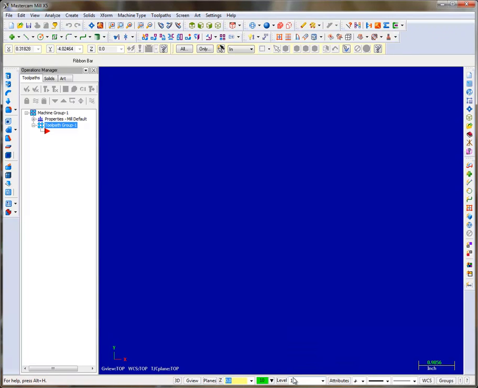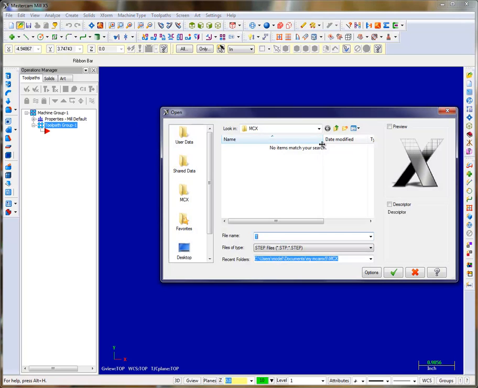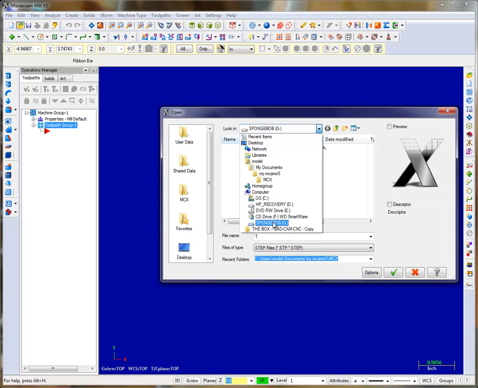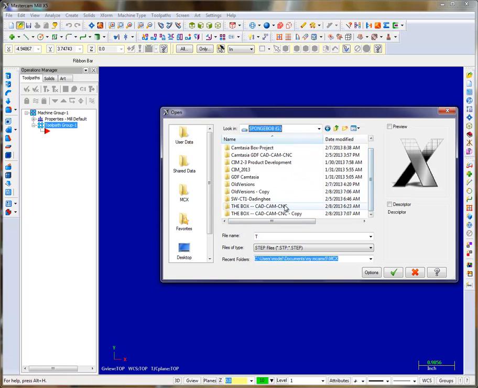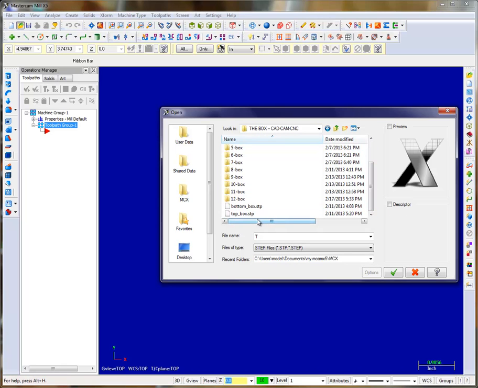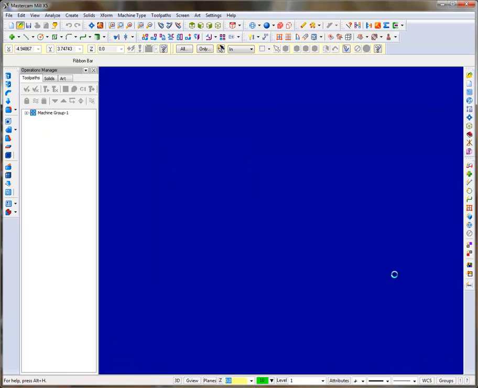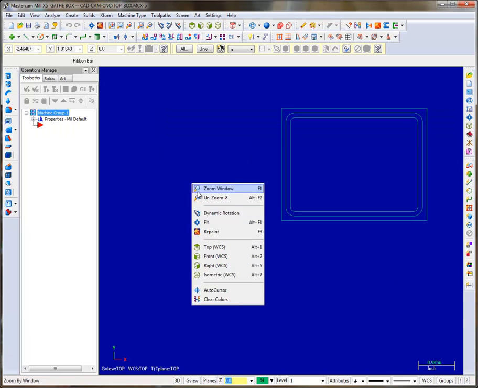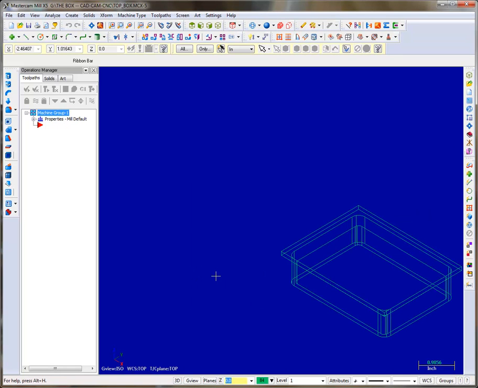Now I'm going to bring in the box top and define the tool paths to define the top milling. The milling is more straightforward than the bottom. However, you'll see that when we bring the top in, that it is upside down.